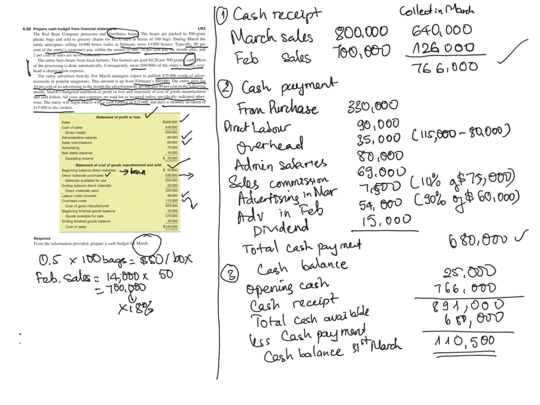In the next video, I will show you another cash budget problem that does not provide you with a statement of profit or loss, and I guess that would be much easier. Without the statement of profit and loss and the statement of cost of goods sold, actually you have to extract the information out of other financial statements. And I think that is very good because then you can test your understanding of financial accounting.